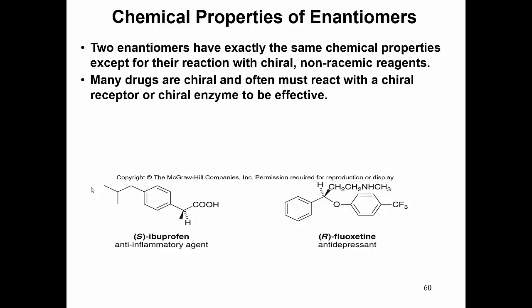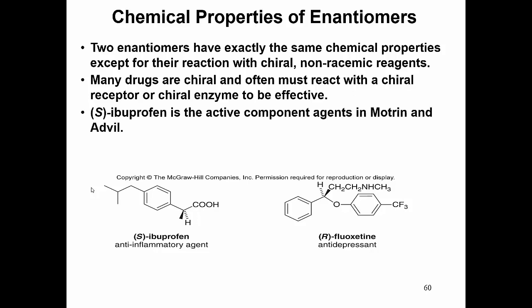And that's why drugs are chiral, typically, because guess what? We're all chiral, or almost all, except for glycine, or amino acids, and therefore proteins are chiral. And so to interact, we need the drugs to be chiral in order for them to be effective, because if you change the stereocenter, the drug interaction's not going to be the same. Each of us has chiral proteins, for instance, and so the way that S-ibuprofen would interact with our chiral protein is going to be different than R-ibuprofen.